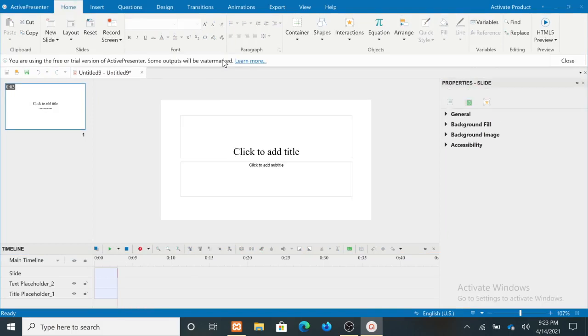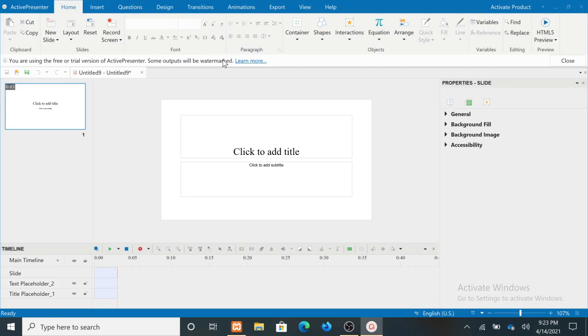The moment I do that, Activepresenter will open a page like the way it has done there on my screen. Now you will notice that Activepresenter, when it is recording these video lessons, they will be coming in in form of slides.